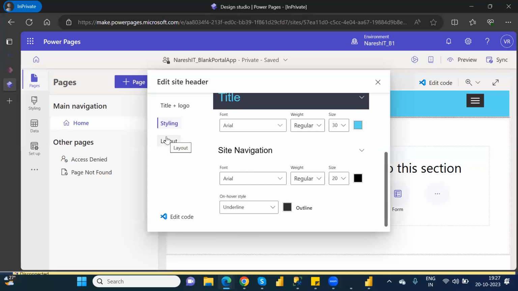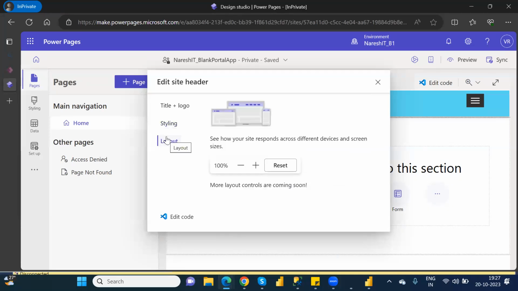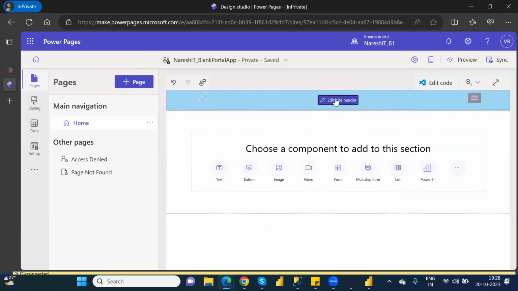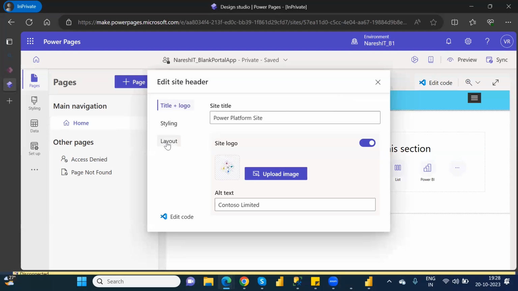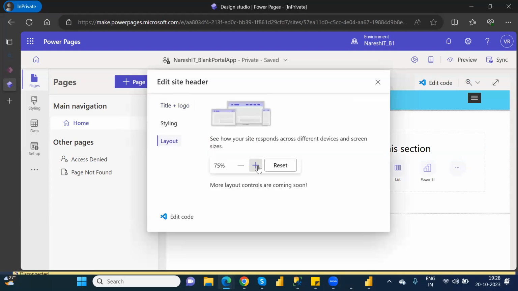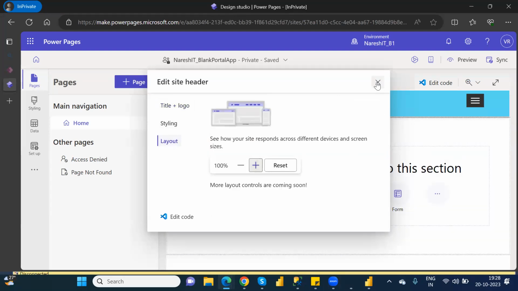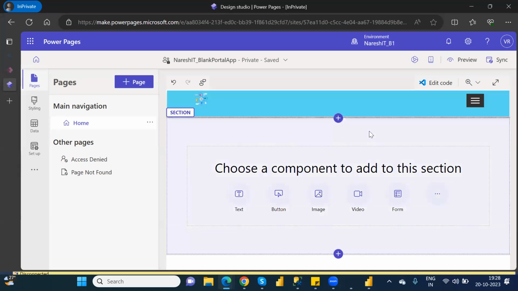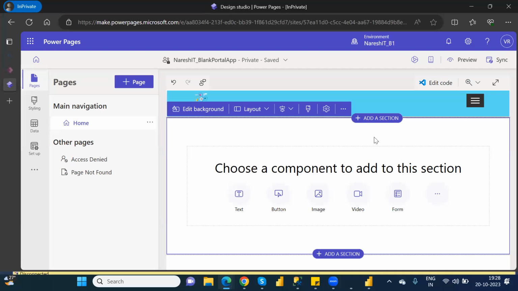Okay. And click on layout. In this layout, you can decide how much you want to minimize it or maximize it. See here, like this, it will be there. So you can set all these things in this particular section. But it is better to maximize this one. Okay. So see here, that is the color code it is generating here. And these are the sections. Okay. Understand clearly or not?